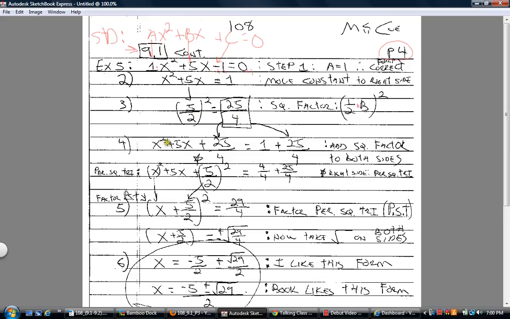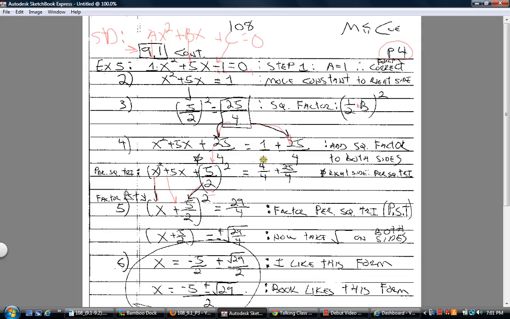Get back to the algebra problem. Start up here, and now you're going to add the squaring factor. Now I would save yourself a step here. I'd teach us on the board, I don't put 25/4 on both sides. I put the 25/4 on the right hand side because that's the result. But on the left hand side, go down to here and write it as 5/2 quantity squared. I make a big deal about this because you need that square root. When you've got a perfect square trinomial, you're taking the square root of the third term. If you leave it in this format, you take inside the parentheses and you drop it down. Take the square root of x squared, which is x, drop the sign, and you're on your way.